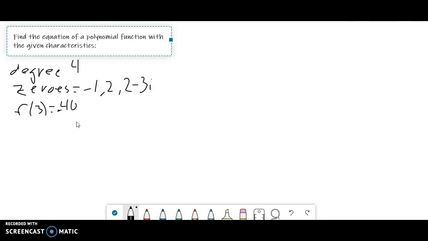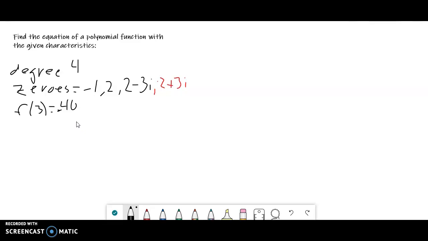All right, so we have the same problem as we did on the last one, that we're only told 3 of the 4 zeros, or we're told 1 fewer 0 than what we really need to have. So we need to start there. We need to figure out what that 4th 0 is supposed to be. And we know if we have these complex zeros, we always have to have their conjugates. So that means the other one has to be 2 plus 3i, not just the minus, but also the 2 plus 3i. And that gives us our 4 zeros.